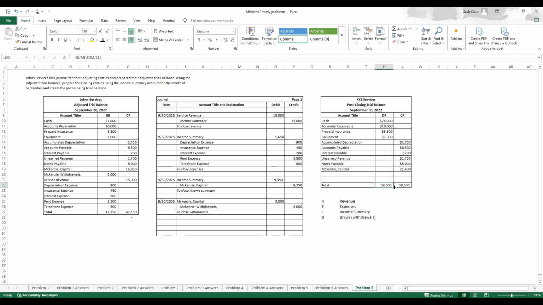We can already see that it works. And we end up with 38,500 on debits and credits. And we are all closed. So then we carry these balances on to the next month. So what would that be? September, October. So October 1st, these are our beginning balances of our permanent accounts. And then all of our temporary accounts are 0 over here. And we begin putting amounts into those in October. And then we do the same process of closing at the end of October again. And all of that activity in October and every month gets closed into the equity account, so capital here.